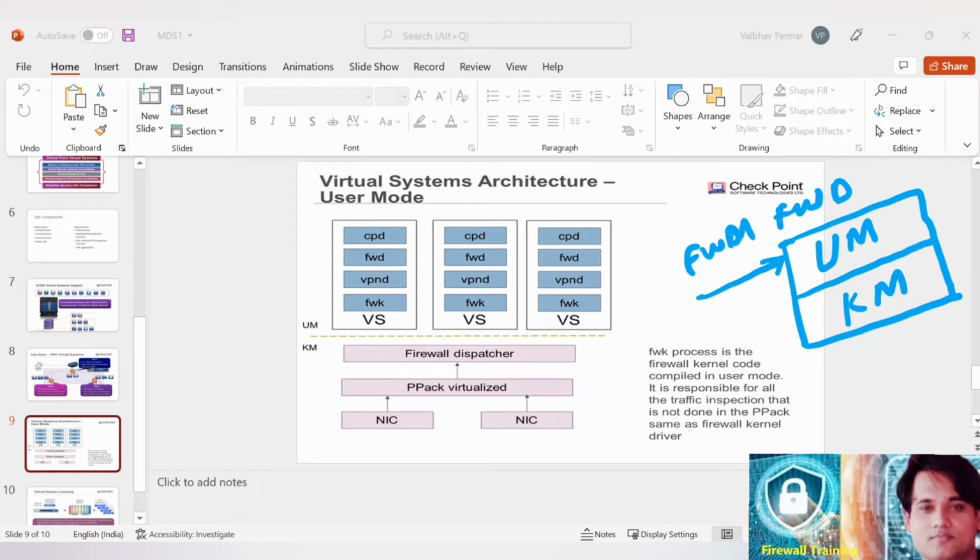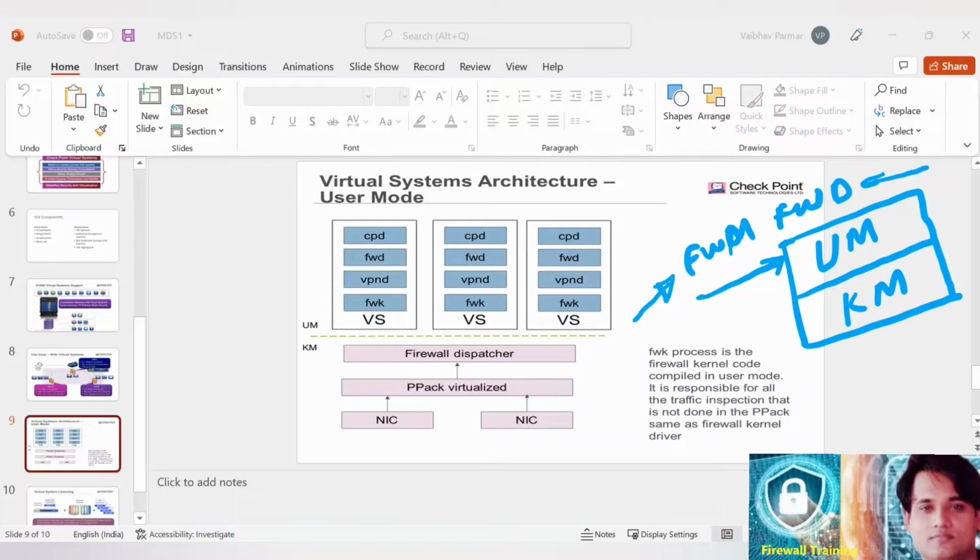I hope you have heard about these. If not, these are the daemons or processes which Check Point uses to do the functionality. For example, when you log into the SmartConsole or push the policy, the FWM process comes into the picture. And when we talk about logging, the FWD process comes into the picture.